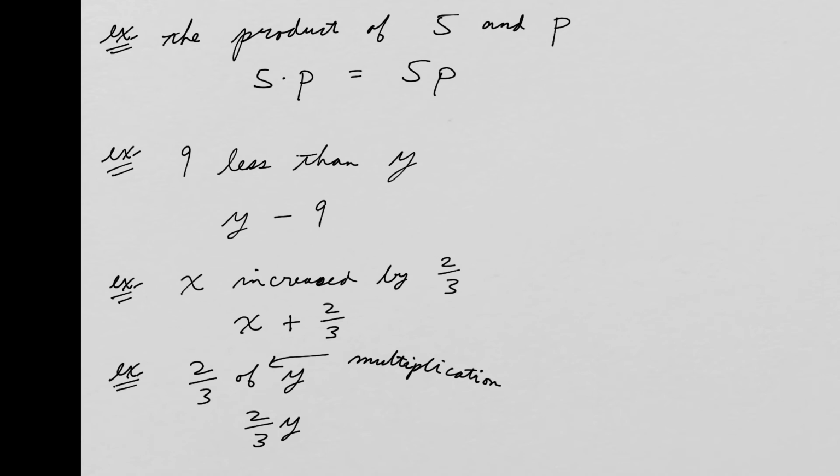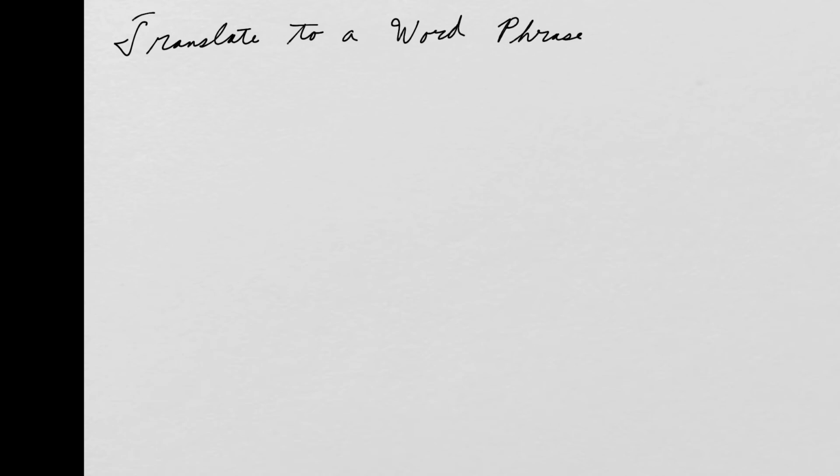Now, of course, we could also go the other way. I could give you an algebraic expression and ask you to come up with a word phrase that describes it. So let's try a couple of those. Let's say we want to translate to a word phrase. So I'll start with, let's say, 8 plus r.